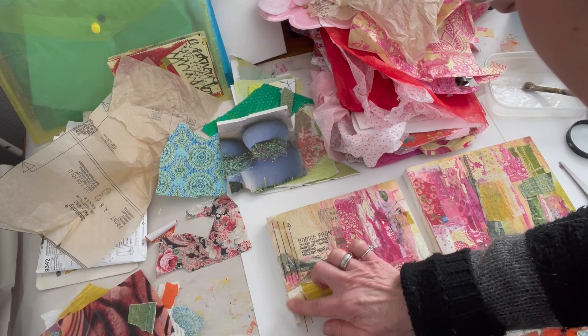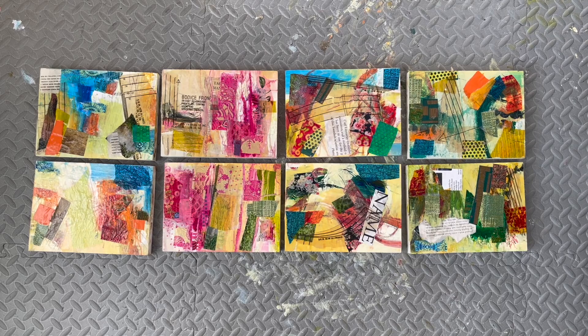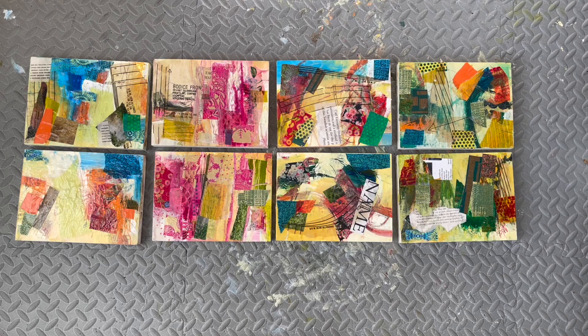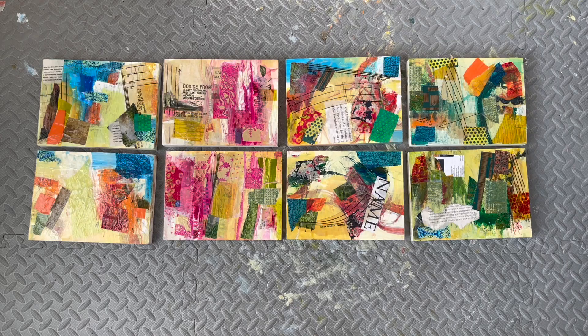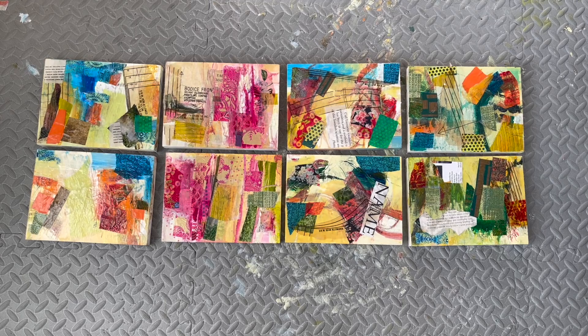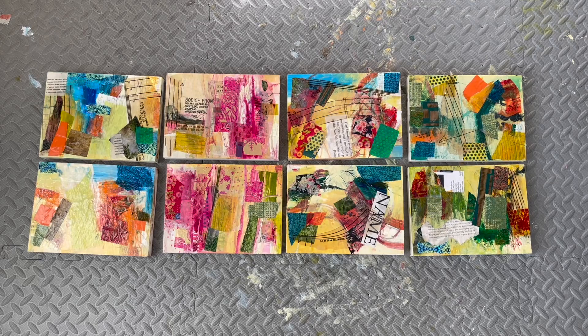Here are the eight pieces I've just applied collage to in the same way you saw me do for the pink ones. I have to say they do look like a complete dog's breakfast — probably much more so than the larger ones, because they can't really take all this muddle of paper. The composition and tonal values are all over the place because I've applied lots of paper fairly randomly. But what I was really after was to increase the textural interest and to shake things up a bit, because I felt these weren't really working very well. I think to that extent it's been successful — and now I have to unravel them and develop them with paint and other mixed media.